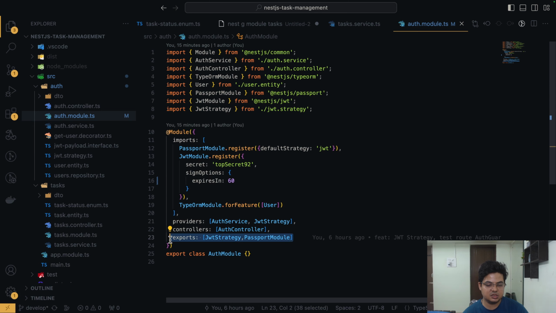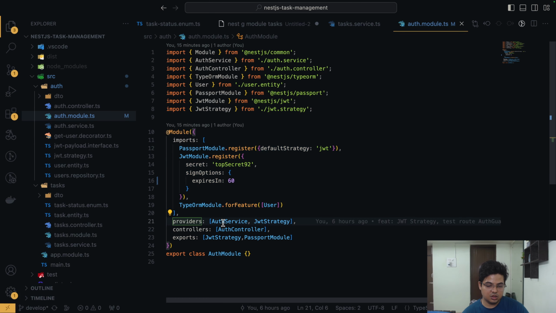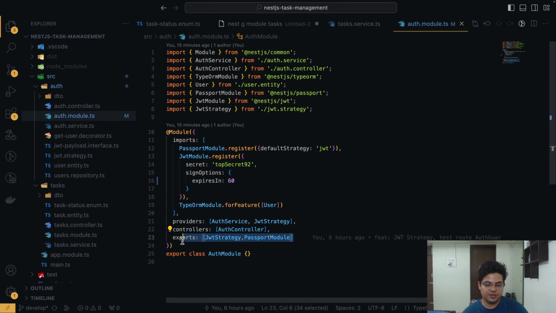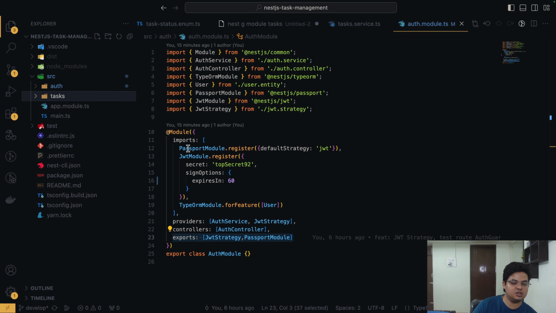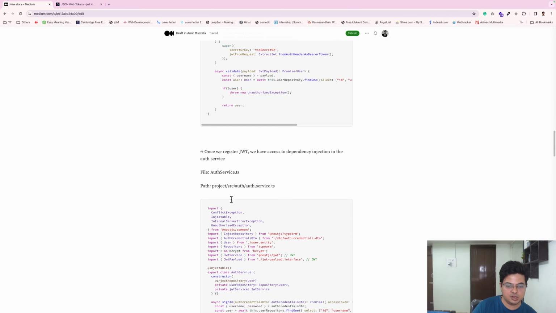So what this basically means is, when you come to the module of any application, it will have providers, imports, controllers, exports. Imports is everything it is using. So these two we have used now. The idea is whatever you export over here is available for the other modules, means tasks, auth, everything. Hope it is not going too complex.